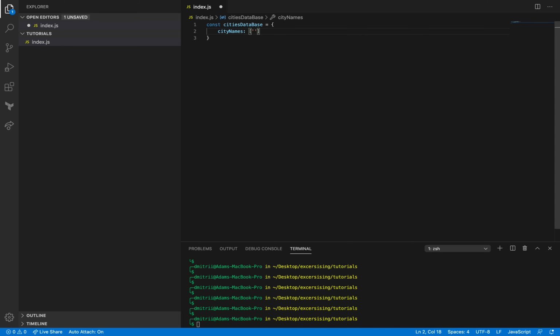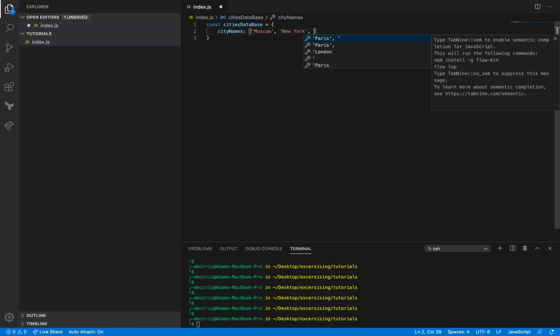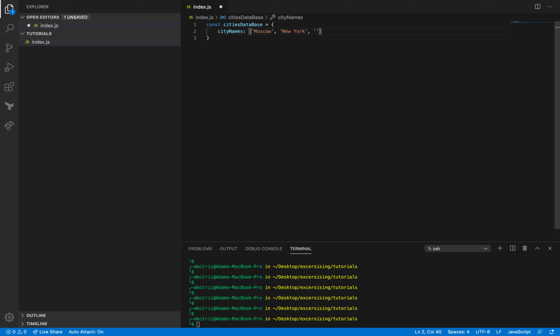Okay, let's move on. First, I would like Moscow, then New York, New York. I love this movie, actually. Anyway, Sydney, because I'm living here. And the last one, Boston, because I heard a lot about the city and it should be lovely, I guess. Definitely on my bucket list.